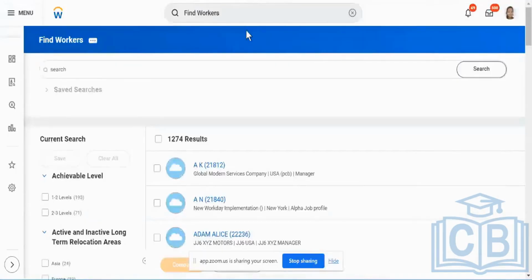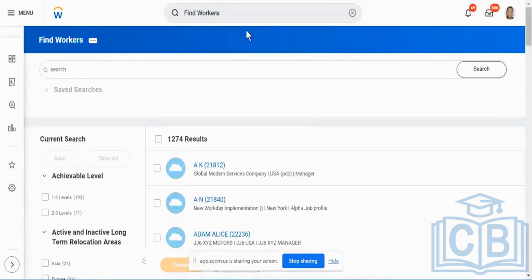If you see this particular report, just forget the layout and everything, because the layout you can definitely look at later. Find workers is something which you have already seen in the first session. If I want to find some worker, I will be using this particular find workers standard report definition.